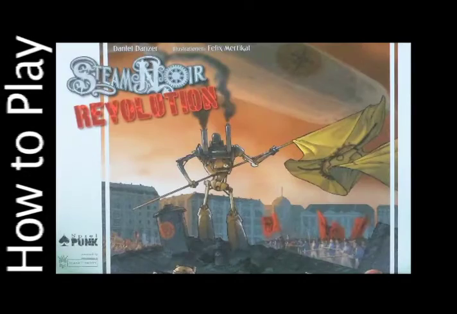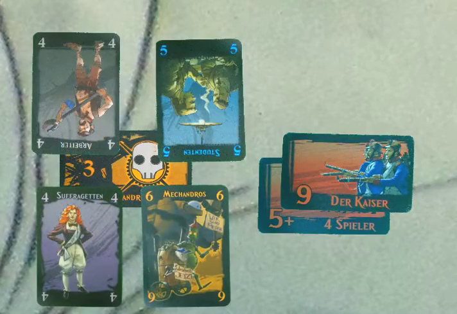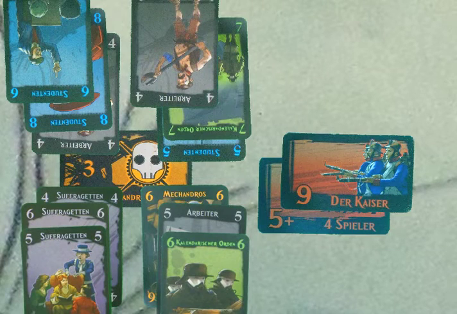How to play Steam Noir Revolution. The game lasts for 12 rounds. Each round represents 1 week, and the objective of the game is for your faction to have the most influence in the revolution after 3 months. Alternatively, if the revolution fails, you want your faction to be the least represented.